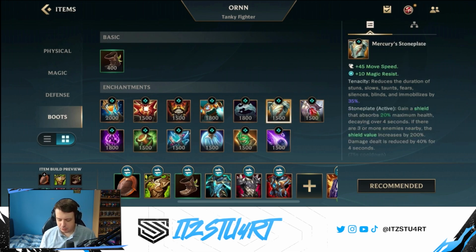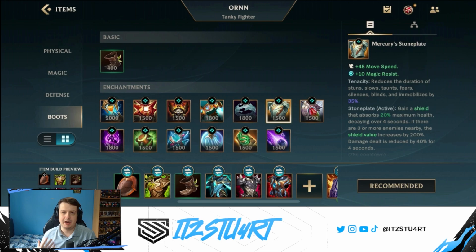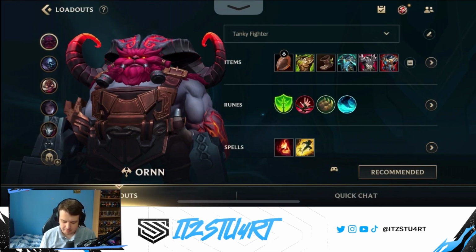For the boosted enchant, most of the time you're going to go for Gargoyle Stoneplate, because Stoneplate is a great enchant for champions like Ornn that are going to be dashing in and going to be really in amongst the fights and going to be surrounded by a lot of enemy champions, because when you use Stoneplate you're going to be getting a huge massive shield, or you can just go for Stasis if you feel like Stasis is completely broken.